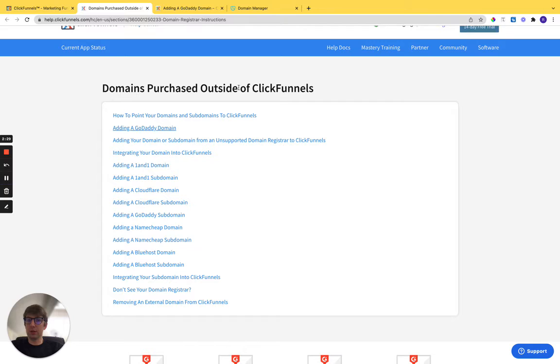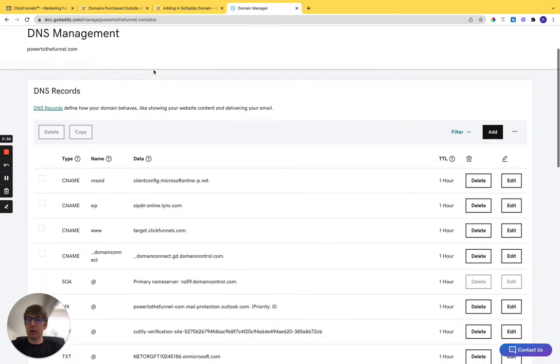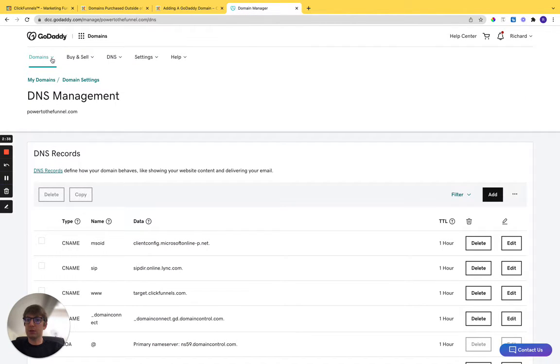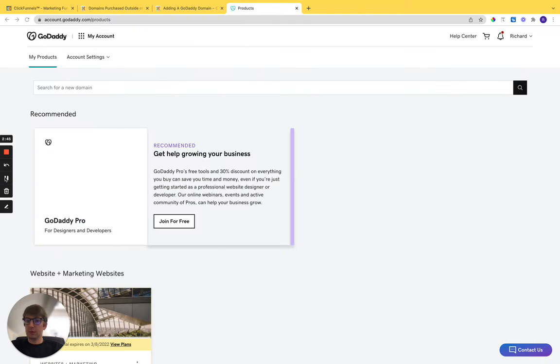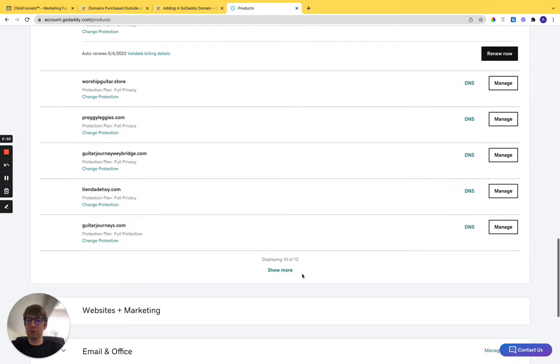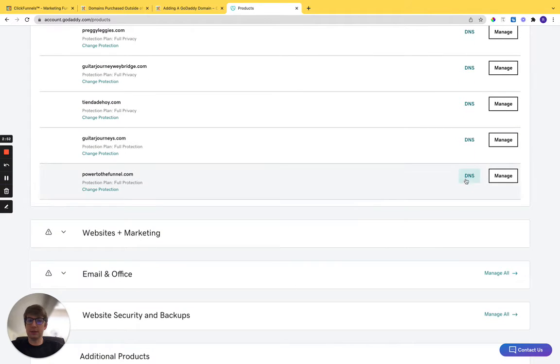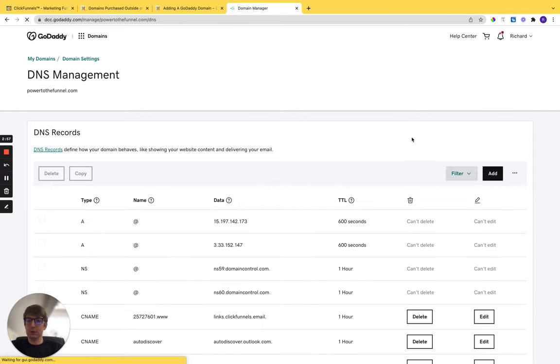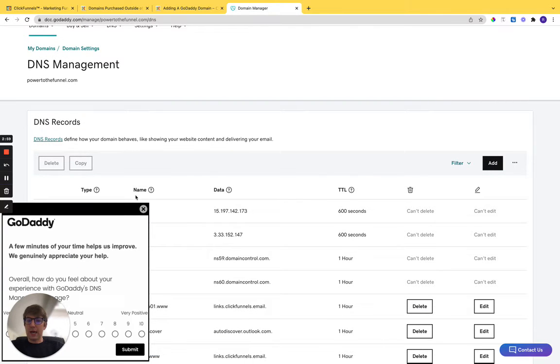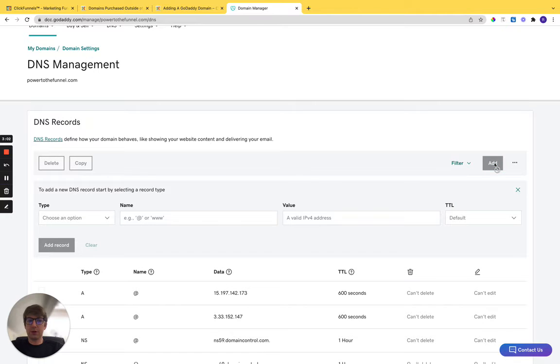I'll just quickly show you the GoDaddy thing and just make it really clear that it's super simple. So you just go into GoDaddy and you go to Domains. I think at the start it says Products up here. Yep, so when you log in it says My Products at the top, so you just navigate down to whatever products you want to add the DNS settings to, and then on the right it says DNS, so you just click that. Then you just press Add. Okay, Add on the right.